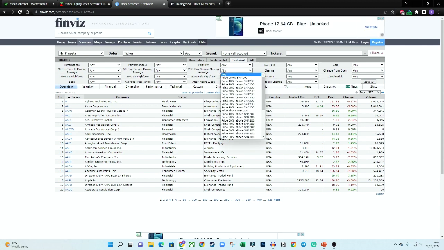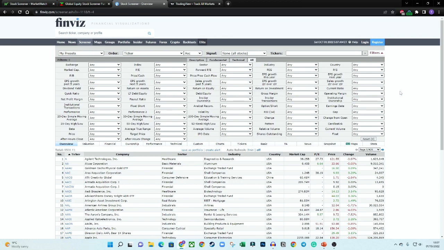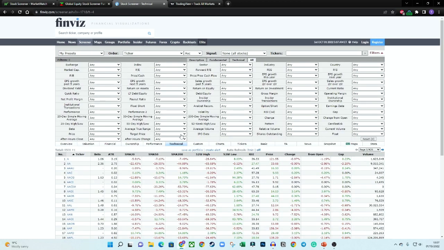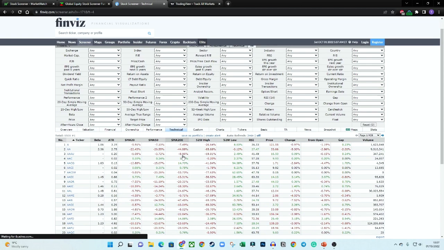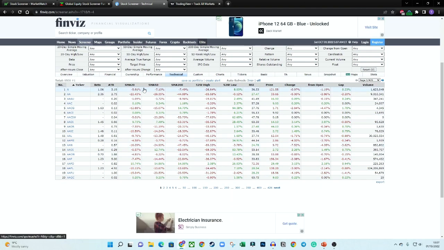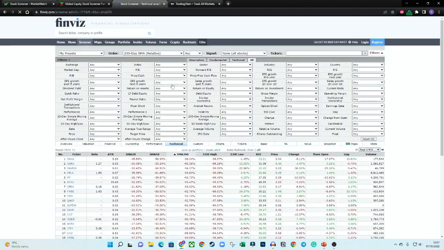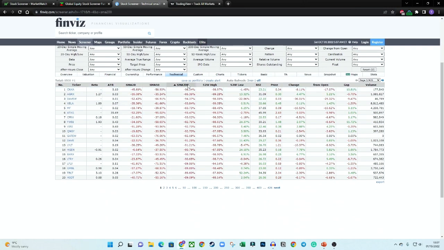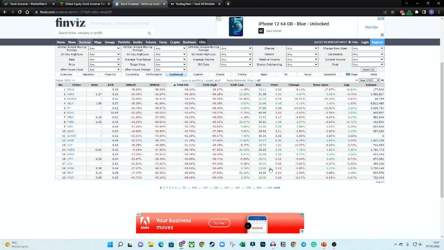And you can see here, single day simple moving average, just looking through and pricing any ones that are significantly below or above that, how often they've crossed it, when they've crossed it, for a number of different moving averages. In terms of all of the filters, you've got a lot to go through. We can click on this. If you filter down here by technicals, we can simply click on here and see which ones are way below their 200-day moving average. It's really easy to use. There's an awful lot of information on here.